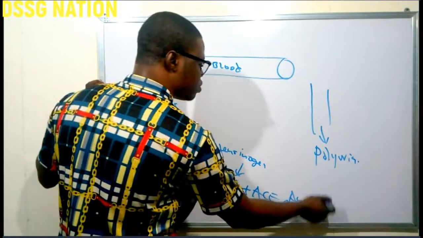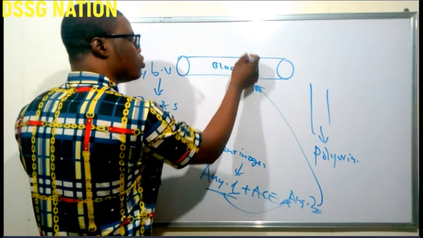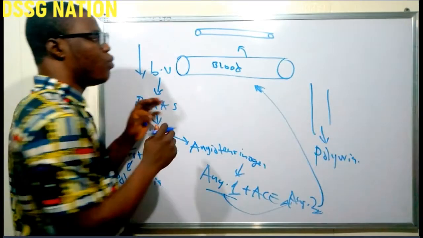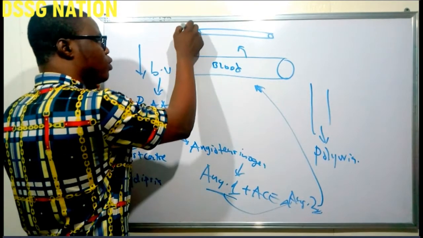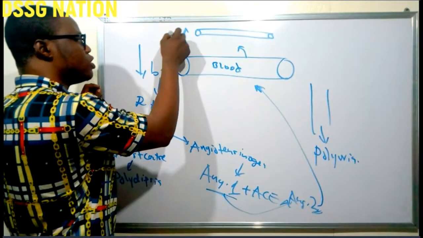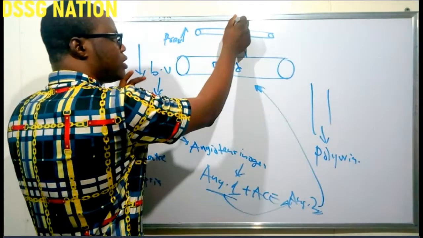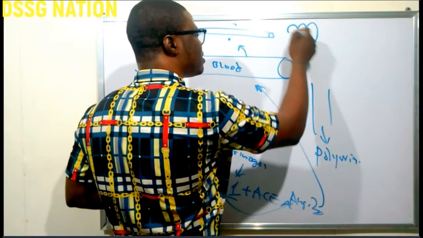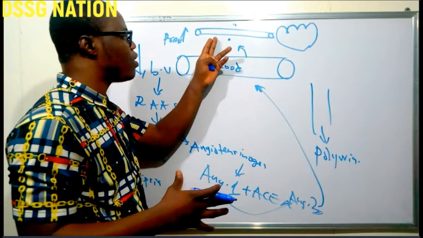So angiotensin 2 is going to act on blood vessels and it's going to bring about their what? Constriction. They are going to be constricted. And now, when a blood vessel is constricted, it means the pressure of that blood within it is going to increase. And due to the constriction of this blood vessel, it will create a workload on the heart. The heart will have to pump more effectively against all this resistance.